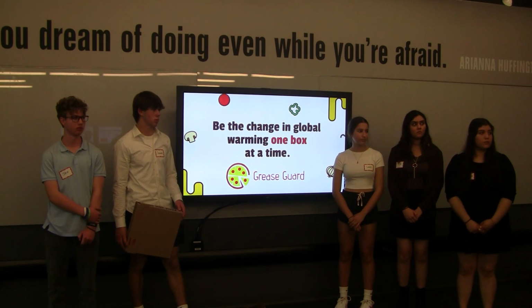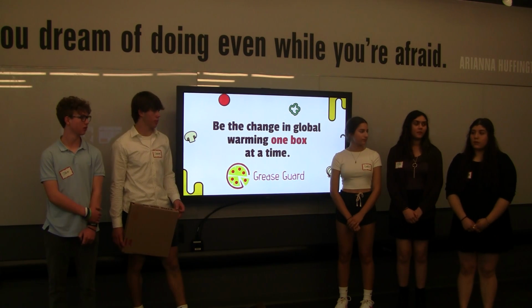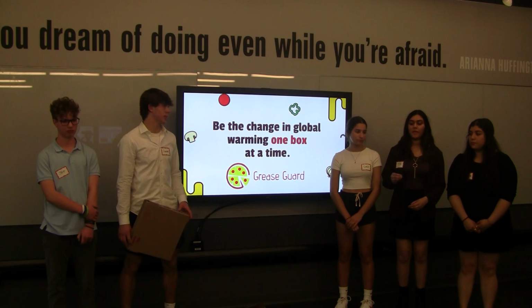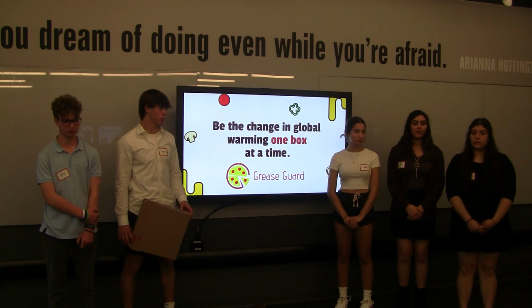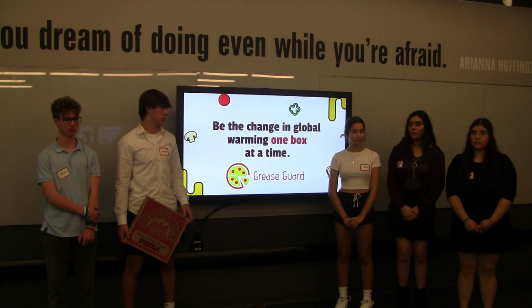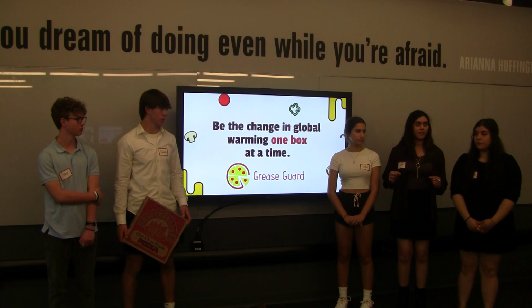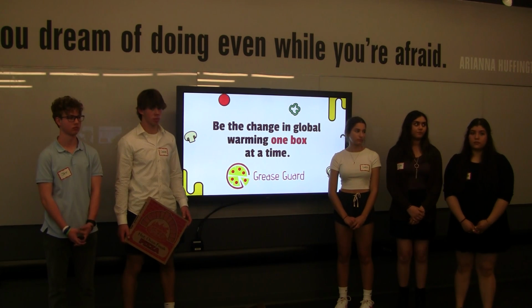What's involved with you guys making the liners? Do you have to cut? Do you have to staple? Walk me through that a little. So we currently use the big paper cutter actually provided by the school, and we just cut in bulk, like 60 sheets at a time. Then we have to hand glue the sheets together to make the layers and then glue the mesh liner on top right now.